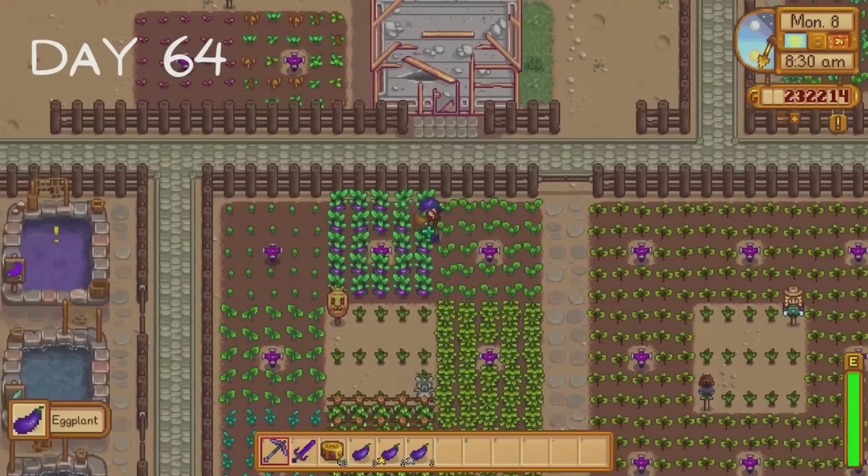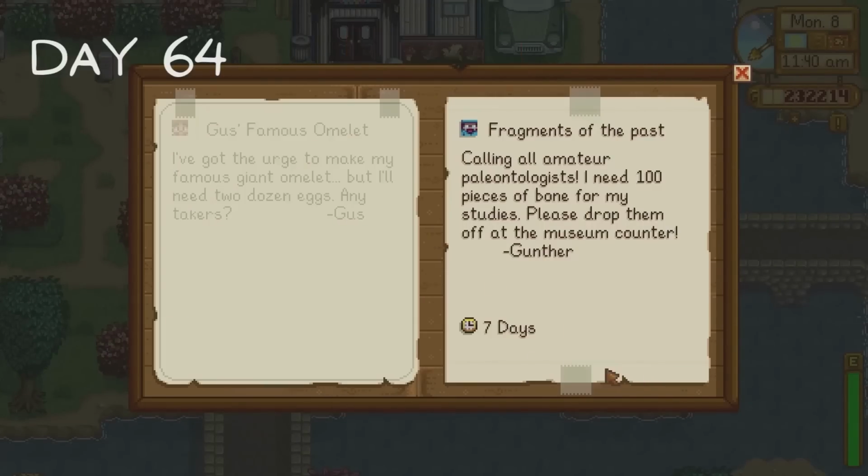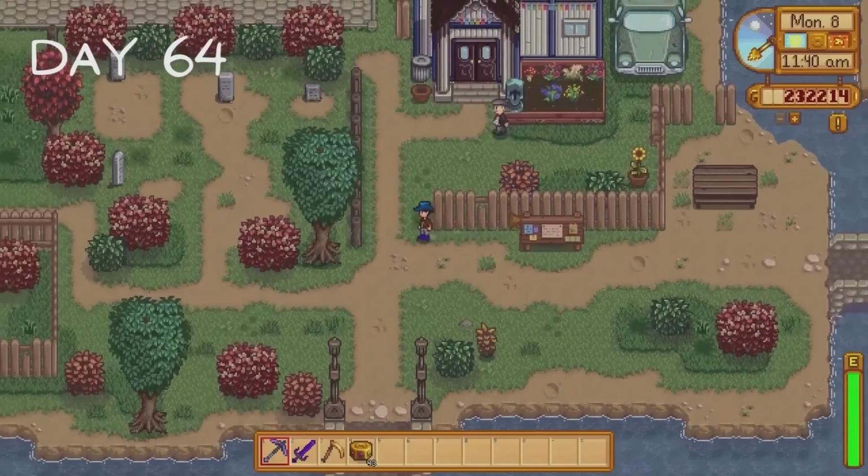On the morning of day 64, I harvest some eggplants, then head to the special orders board. I want to redeem myself for the prismatic jelly kerfuffle, so I pick another special order that relates to the mines. I need to collect 100 bones. This shouldn't be too hard, hopefully.